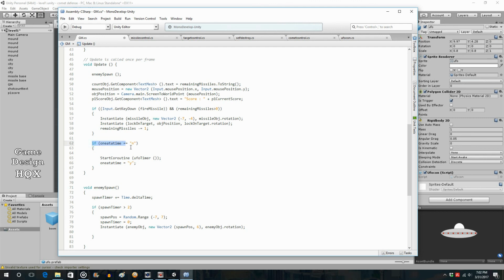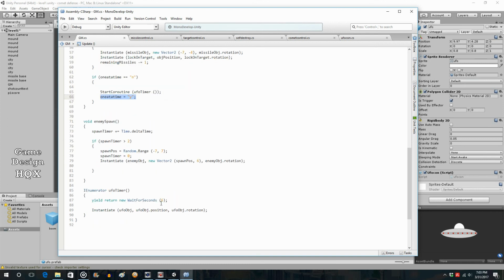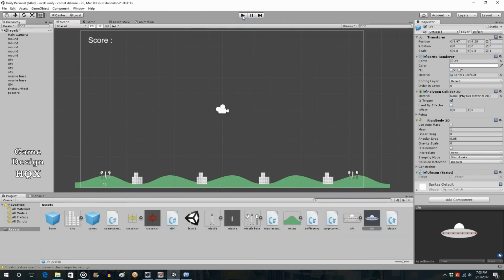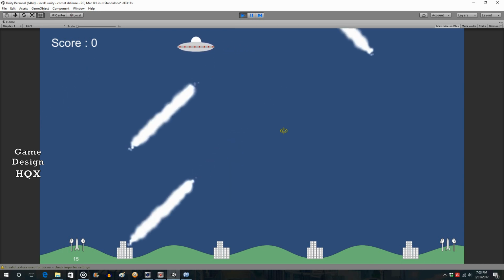So in other words, it starts off at no, immediately goes to the IEnumerator. Since it's going to the IEnumerator, we don't want it to keep going, so we only want it to do it once. And then once the UFO gets instantiated, this will get reset. So what this should do is wait 6 seconds and then spawn. I think that should do it if I didn't forget anything. So let's see. There we go. 6 seconds and it appeared.